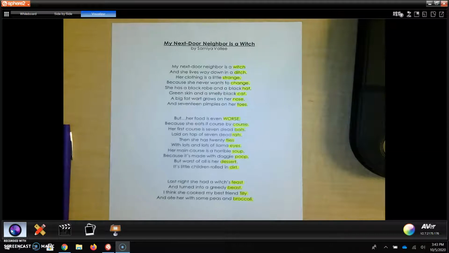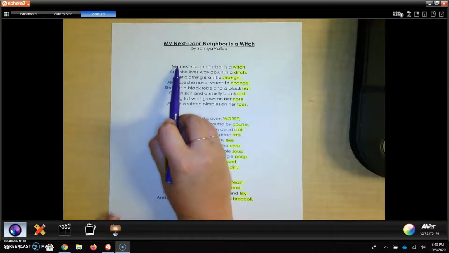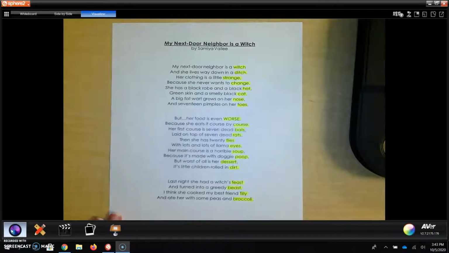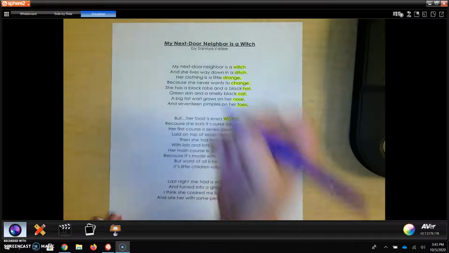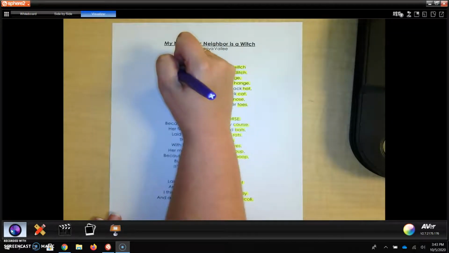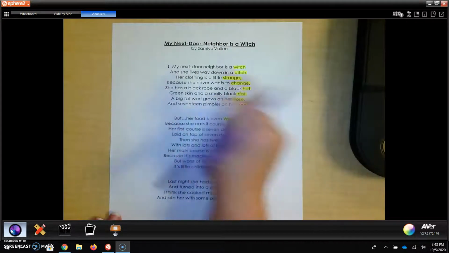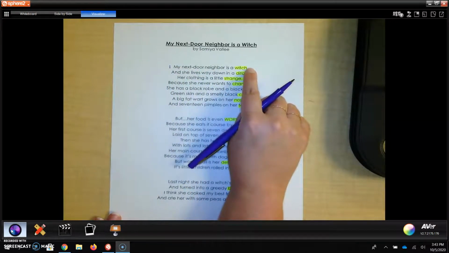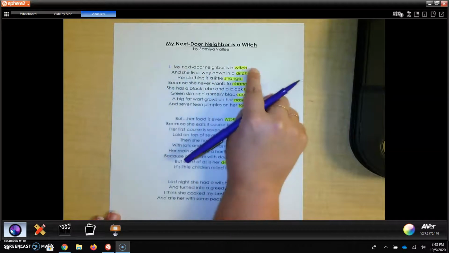So the first one I want to talk about are lines. Those are the easiest things to identify when you're finding the parts of a poem. A line is just a single row of words in a poem. Single means one. When you see one line of words in a poem, that's a line. So I like to put it at the beginning, and I'm going to put a number 1. A line break is just where the line ends. So this is a line, and then here's the line break.